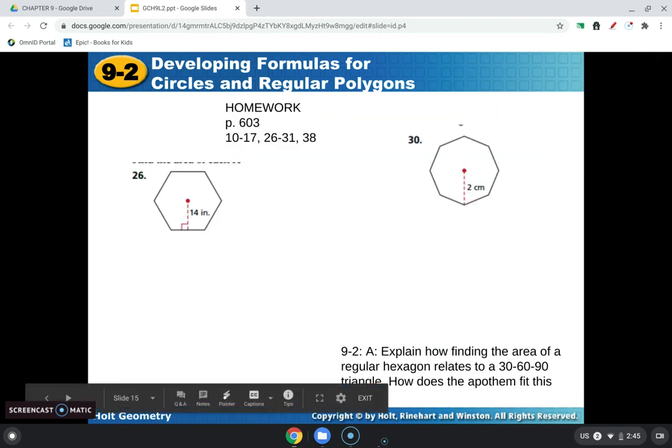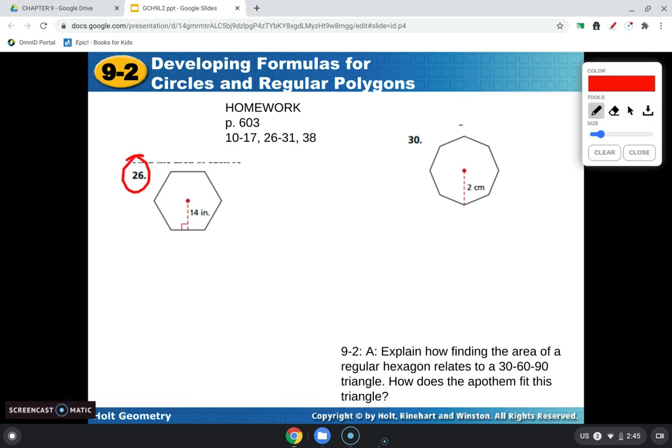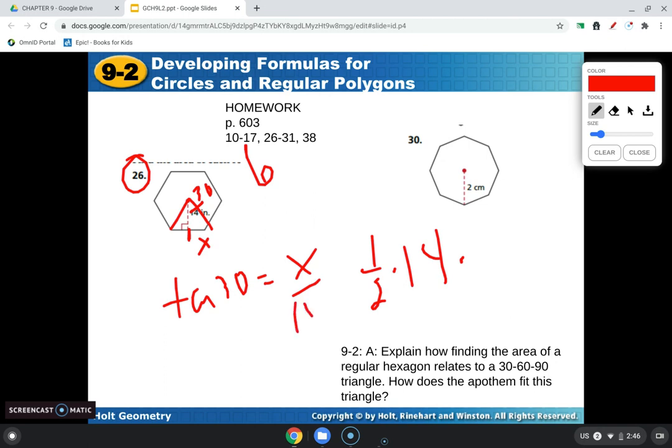All right, let's try one more like that, except this time they gave us the apothem, so we need to find the side length. So half times the apothem times the perimeter. Well, we can see 1, 2, 3, 4, 5, 6. That's a hexagon, so it has 6 sides. So 360 divided by 6 is 60, divided by 2 is 30. So our angle that we're going to use is 30. We need to find x. Well, that'd be tan 30 equals x over 14.